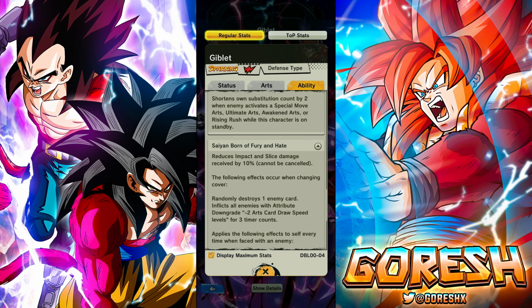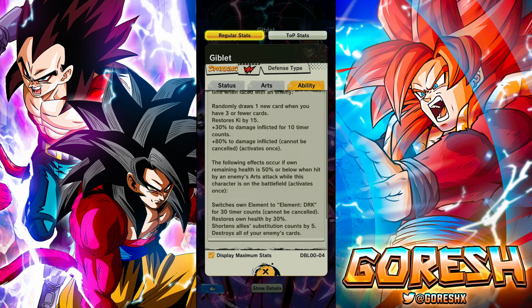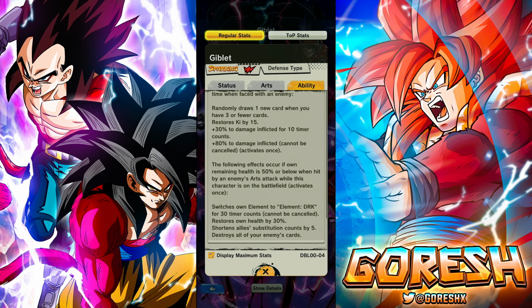Yeah, that's good. Okay. Applies the following effects to self every time when faced with an enemy. Randomly draws 1 new card, 15 key, 30% damage, and then 80% damage inflicted. 80%. Following effects occur if own remaining health is 50% or below when hit by an enemy's arts attack while this character is in the battlefield.